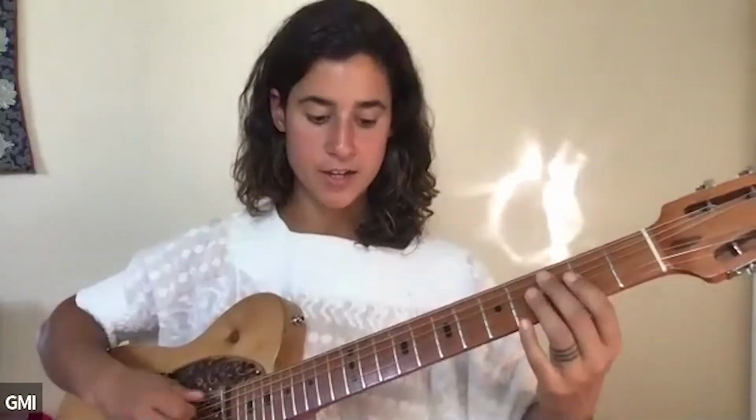And then also working on your posture and how you sit with the guitar. We were talking about this a little bit earlier, but someone was asking me, noticing that I usually play in this classical position with a footstool, and that's a very recent thing for me. I used to play either with a strap or kind of cross-legged, the regular contemporary way, I guess. And that posture was actually really harmful to my mobility and the way that I would hold my elbow and wrist.